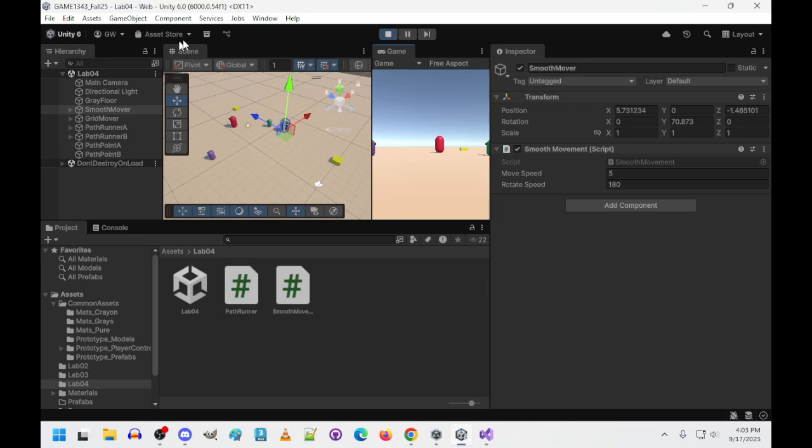Again, right now, it's set to pivot. Don't use pivot. Make sure you're on center. And then also, I'm on global. Let's just change this to local. You can see that now as I rotate, those axes are turning, and I'm moving with the red. And just so we're okay, you can see the grid movement going. And so now I've got two different characters with two different moving styles on the same keyboard.